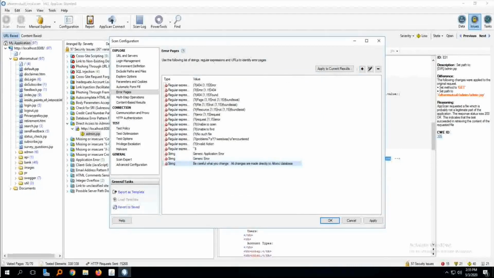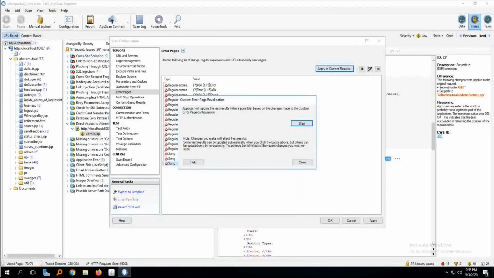Let's do OK, and then by simply hitting that button, apply to current results, I can make AppScan take that new configuration, apply it to all the findings that use that error page configuration, and then eliminate all those redundant findings.